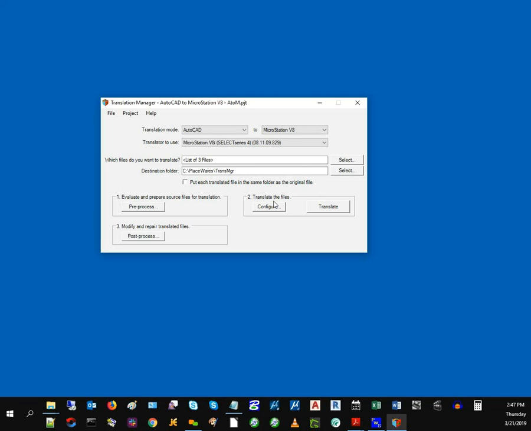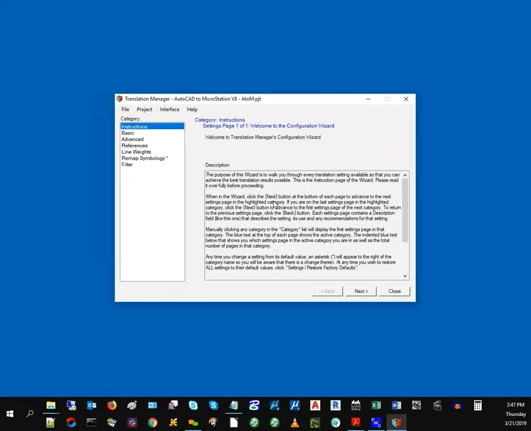I can tie into the interface and then also set up the configuration of the translation so that it's laid out in a form that will help teach someone that doesn't know a lot about translations some of the different things that they'll have to care for related to doing translations. So what he did is he developed this program, Translation Manager. And you'll notice here when I went to configure and I clicked interface, this is a wizard interface.